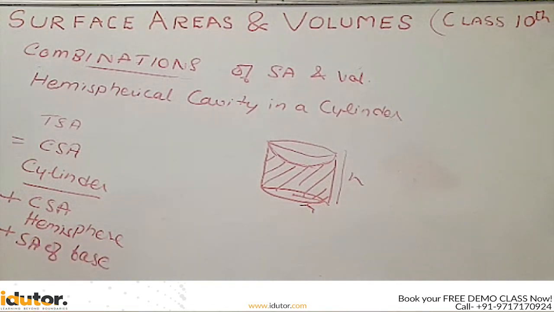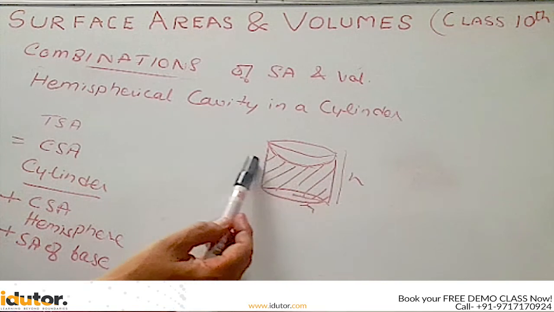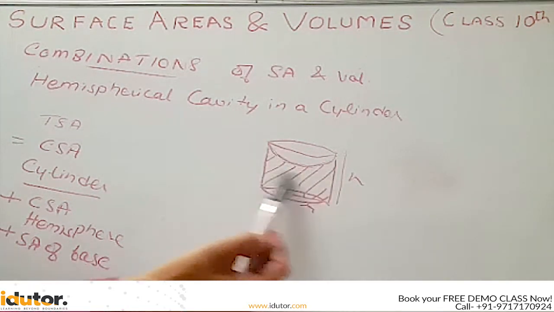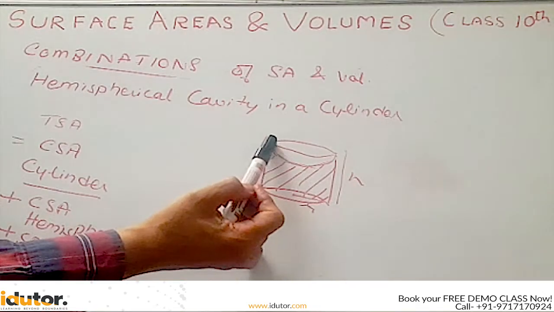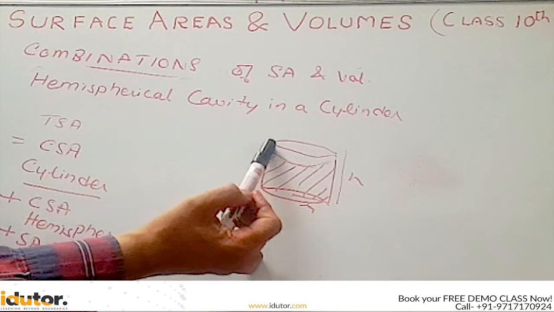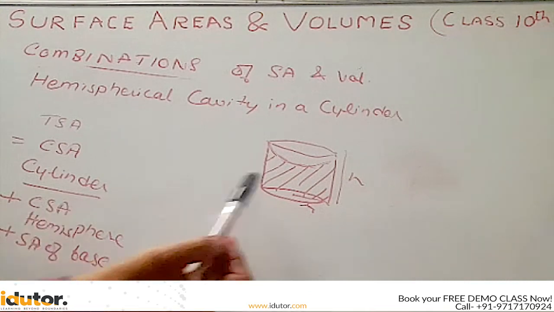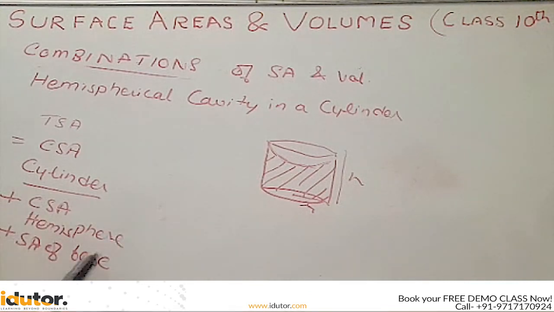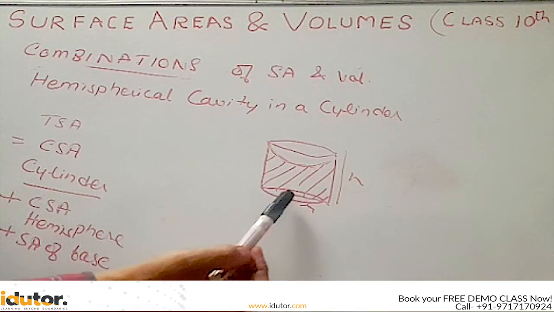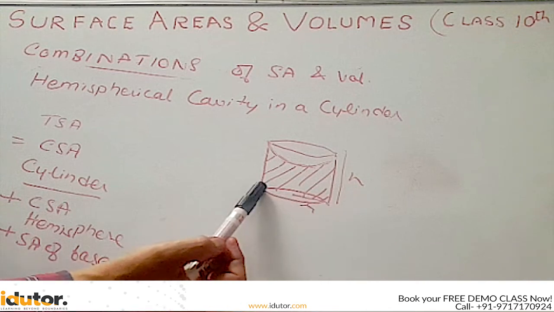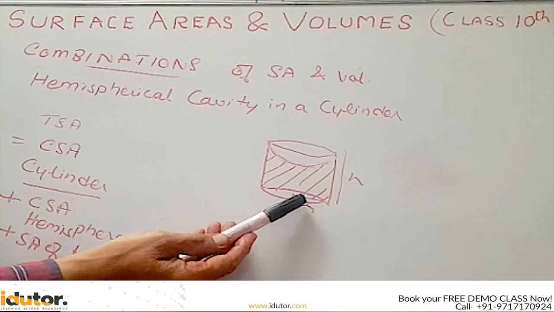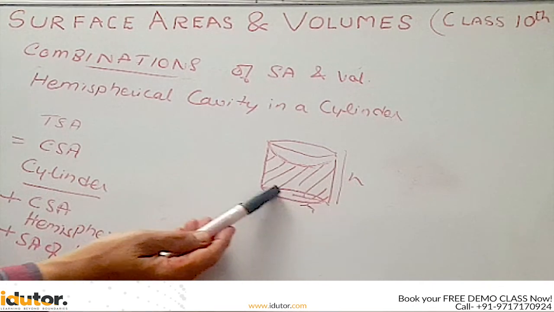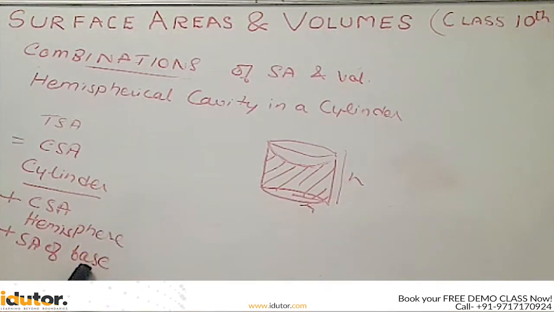Because here we have got CSA of cylinder, means only the side portion. We have taken the side portion. We have also taken the CSA of hemisphere, which is this part. This part we have already taken, the second. Plus, third, surface area of the base. This base is not taken from the bottom. We also can see this. This is visible. If we try to turn the figure, any wooden part, then we can see the wooden part at the bottom. So that is surface area of the base, which is a circular part.